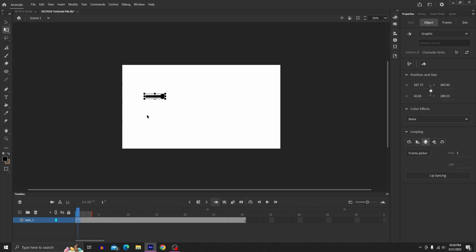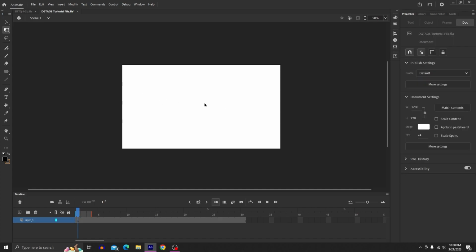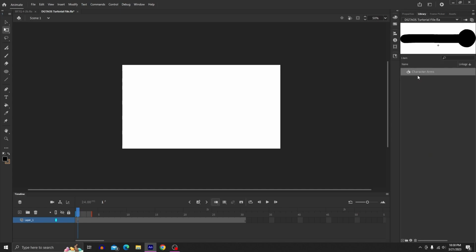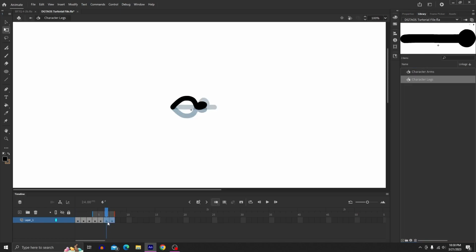So, but what we're going to do is delete our arm from the screen. It's still in the library. What we're going to do now is make a duplicate of the arm, and we're going to call this character legs. And then we're going to delete the rest of the frames in the character legs copy.